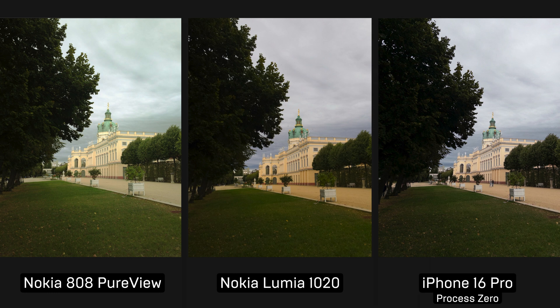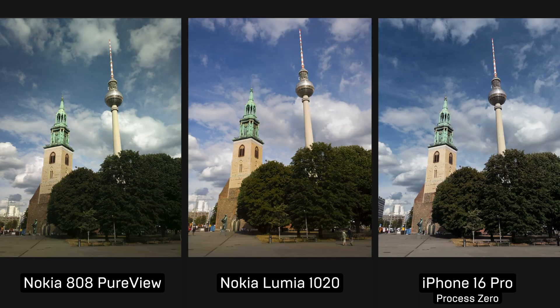As for our usual contestants, the Nokia phones — they are doing great even now after so many years. What previously could be treated as a disadvantage or poor quality has now become a trend. They do have their charm, their history, and they require you to invest time in setting up parameters before you push that shutter button. I could easily see myself launching an Instagram account with photos made purely with these phones. And maybe someday Halide will introduce Process 808 and Process 1020. I hope this video was entertaining — if it was, hit a like and consider subscribing, and maybe watch a similar one with the iPhone 15 Pro stacked up against these phones. It's a little bit different, yet quite interesting. It's been Alex, see you at the Geeks table. Bye-bye.